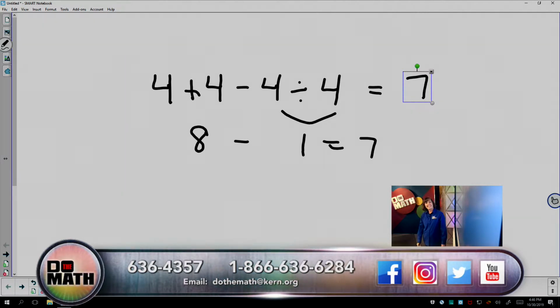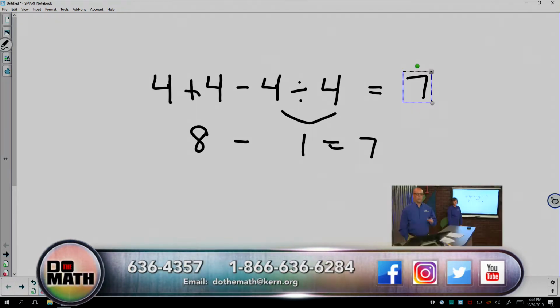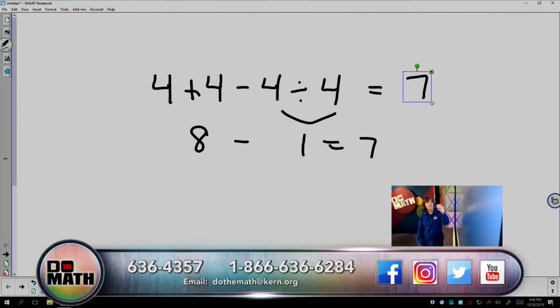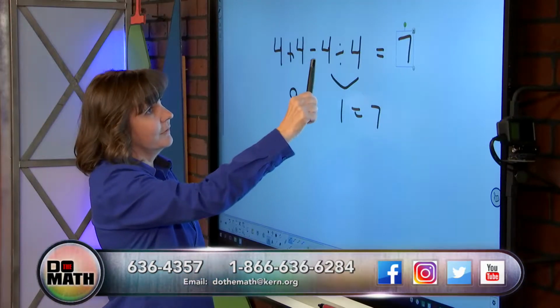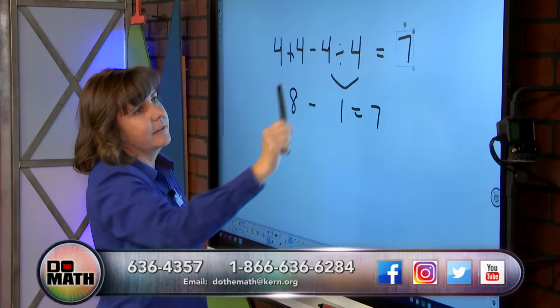So now let's talk about order of operations. Don't erase anything. Because if a student did not understand order of operations, they could see that that would come out to be something different. What would it be if they did not understand order of operations? The common error that they would make if they didn't already learn about order of operations is they would just want to do it kind of like they read a book, just straight through the problem. So they would add 4 plus 4, which is 8. 8 subtract 4 is 4, and 4 divided by 4 is 1. And then they would write that it equals 1.